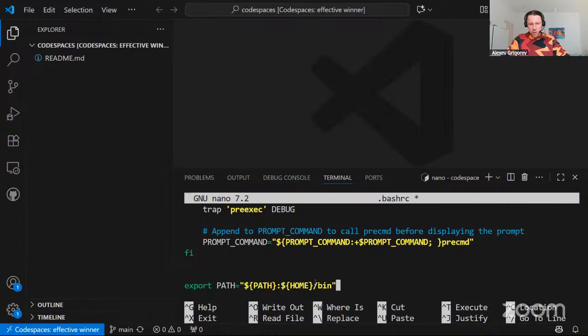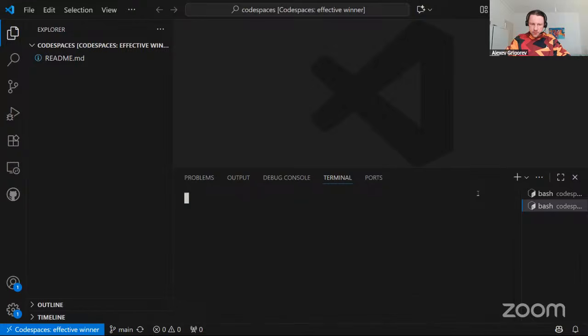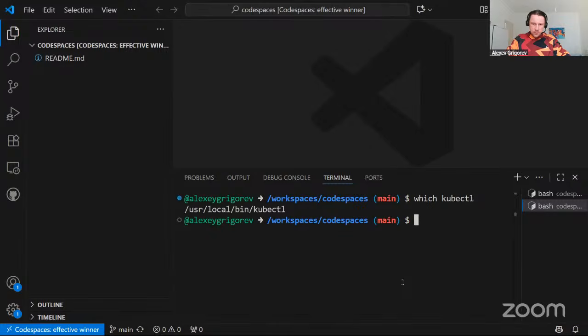This is the folder we just created, where we put kubectl. I will also put other things for Kubernetes and Docker there. Okay, I save it. I press Ctrl O to save it and Ctrl X to exit. And now when I create a new terminal and write which kubectl, I get it, right? So it works. Okay, we installed that.